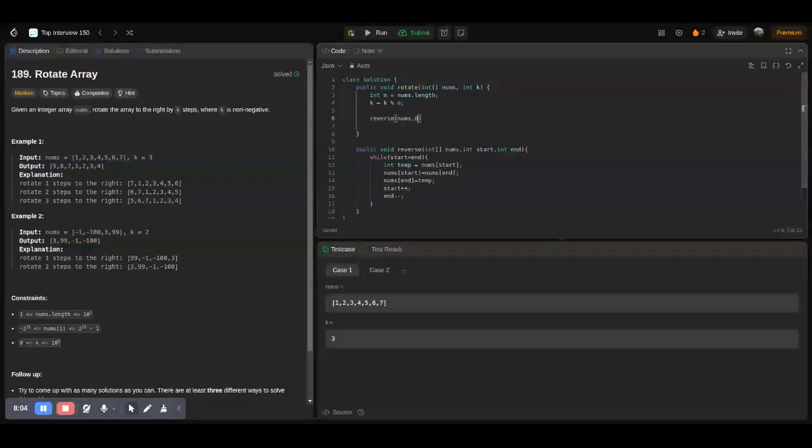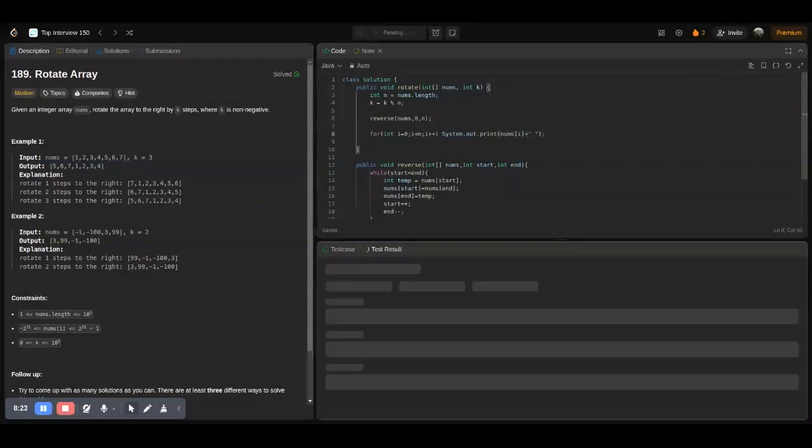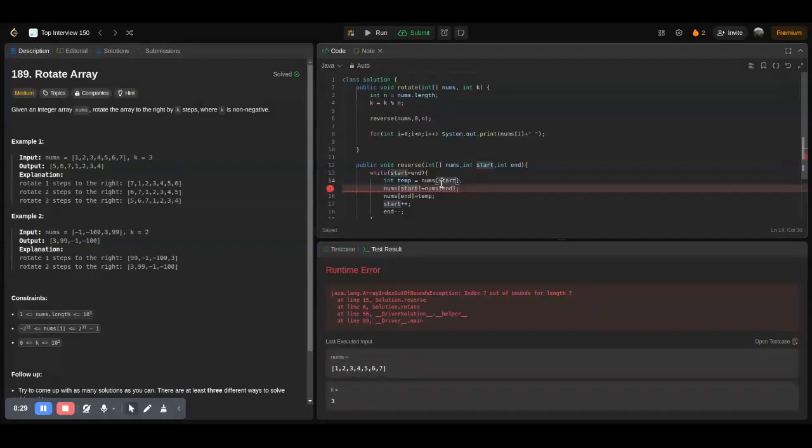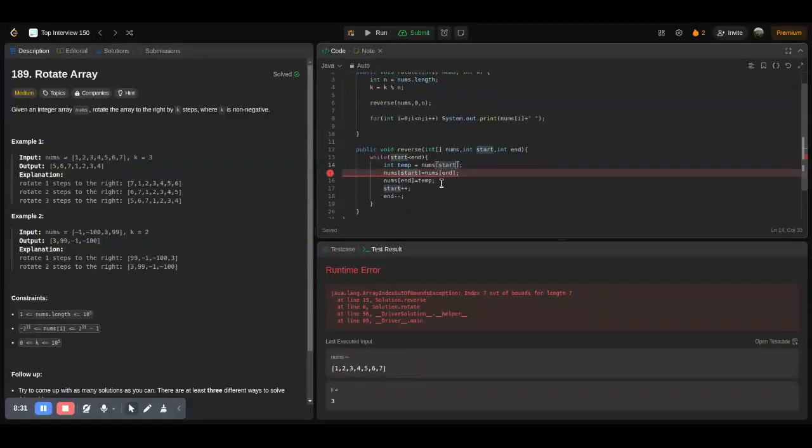Well, we go 0, and I want a full reverse for now. Okay, and then so int i is equal to 0, i is less than nums start. Okay, I have declared that, i plus plus. Alright, that should give me my reverse, right? Note any errors, if any, okay, somewhere.